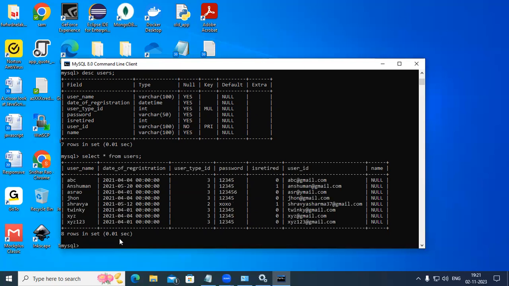Whenever you design any database table, the password must not be visible like this. Password must always be encrypted. If somebody is going through your table, even if they see it, they should not understand it. Just for example's sake, I have created it this way. Otherwise, you need to encrypt that particular password. So this should actually contain an encrypted password, and the person should not be in a position to understand what the password exactly is. So I have a total of 7 columns. All the 7 columns are getting listed when I give the command select star from users.